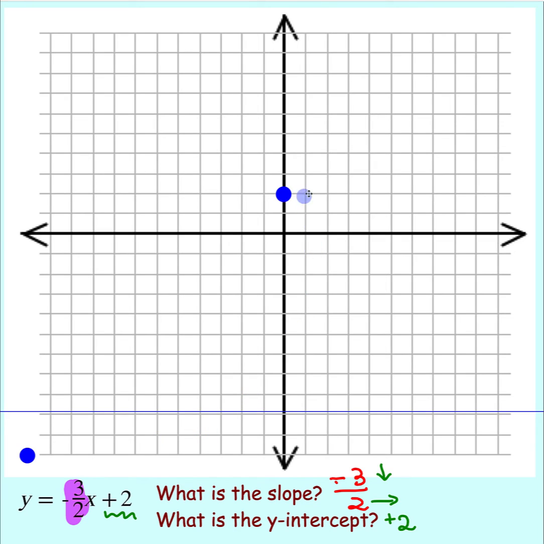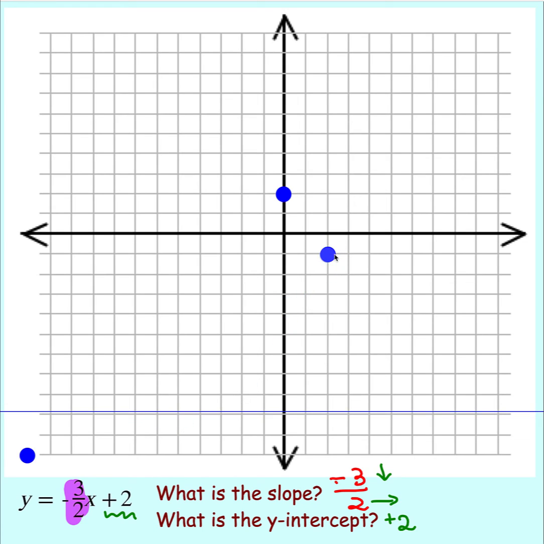So I'm starting here, and I'm going to do both movements before I get to my next point. It's like a treasure hunt, and these are the directions I've been given. To find the next treasure, I have to go down 3, 1, 2, 3, and right 2, 1, 2. That is where you'll find your treasure. If there was an infinite amount of treasures, they all would be on this path.